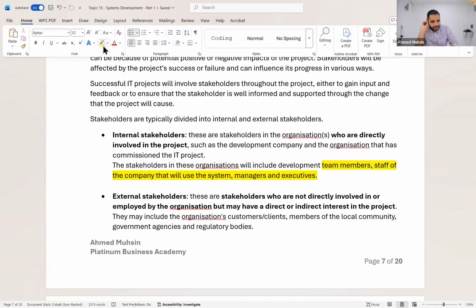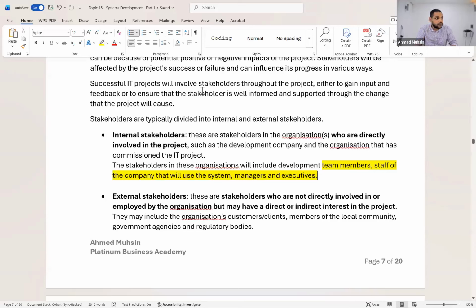Then, for example, members of the local community, government agencies, regulatory bodies. Can we also put end user over here? I forgot to put end user over here. In external stakeholders, we can also put end users. You all know who are end users, right? People who will actually use the app, who will benefit from the app. They are outside the organization, so they come under external stakeholders.